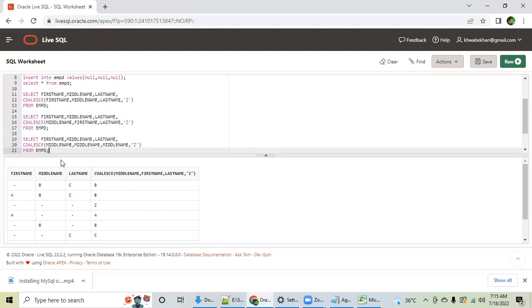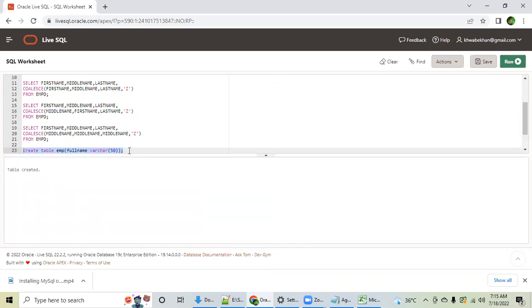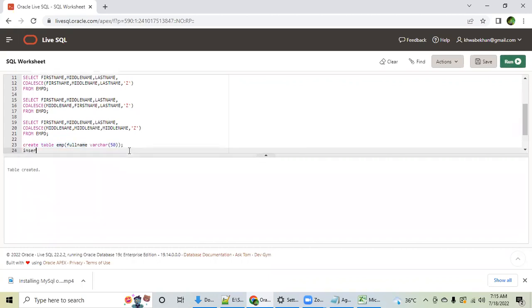Okay, one minute. Let me show you that example. Create table employee. Suppose this is full name, VARCHAR 50. I'm trying to understand if I have understood clearly. So one minute only. But your use case is very interesting, and I will tell you how that can be solved.